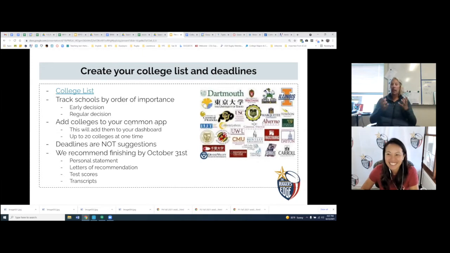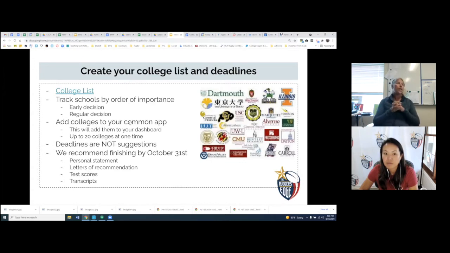And once you create your account in the Common App, you can start adding schools to familiarize yourself with the dashboard and what it looks like without being under a time crunch. That becomes a concern for a lot of people when they wait to the last minute and then they find that, oh, I have to get this done within a week or two. And then you miss pieces or you miscalculate how long something will take.